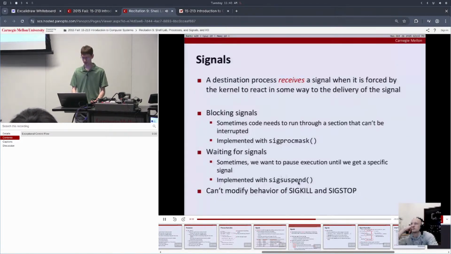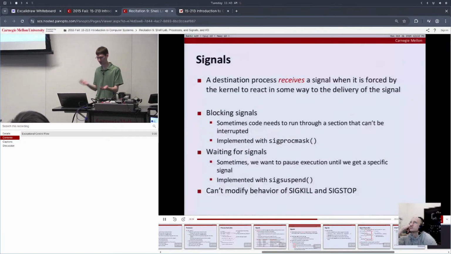And this is good because it would be a bad idea to wait for a signal by doing something like having a loop that just continually checks if that signal has been received. Because that'd be really expensive. It'd also be a bad idea to tell the program to sleep for a couple seconds and then check if it's been received and sleep for another couple seconds. Because then you're not necessarily handling it when it happens, and you end up with race conditions, and it's slow, and that's really bad too. So you shouldn't do either of those for your shell lab. If you think of those things, don't do them.